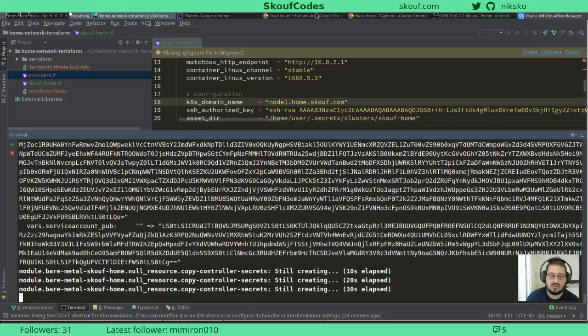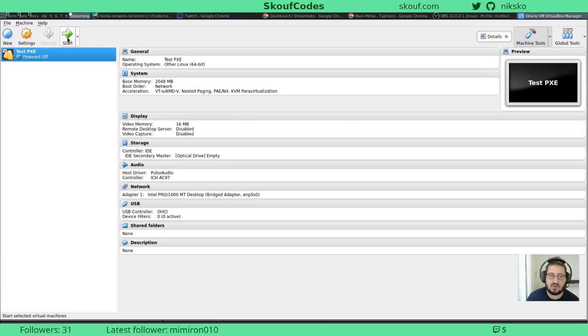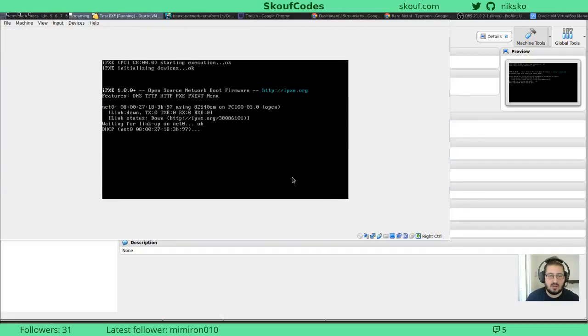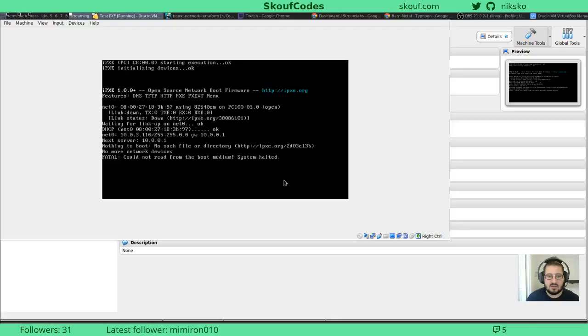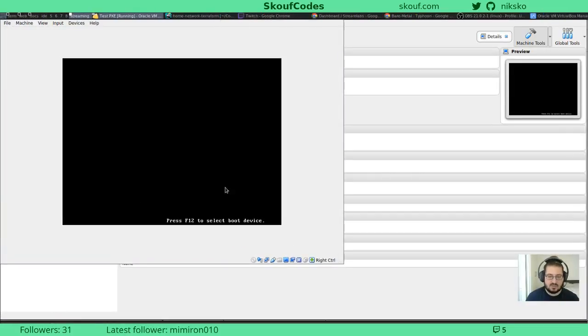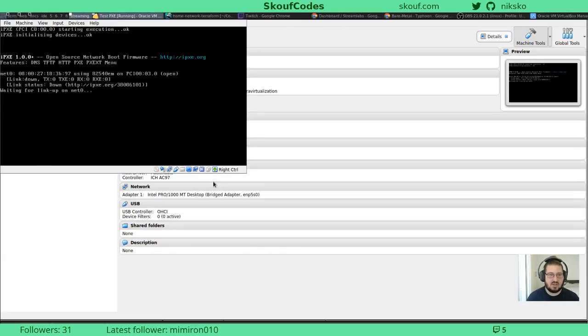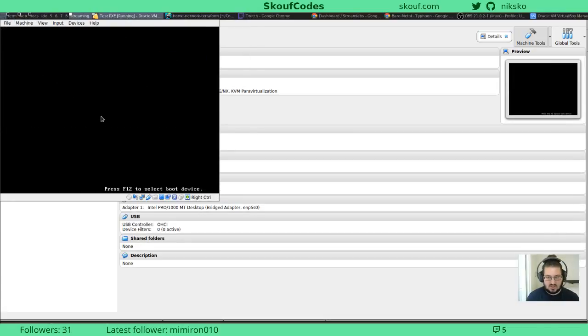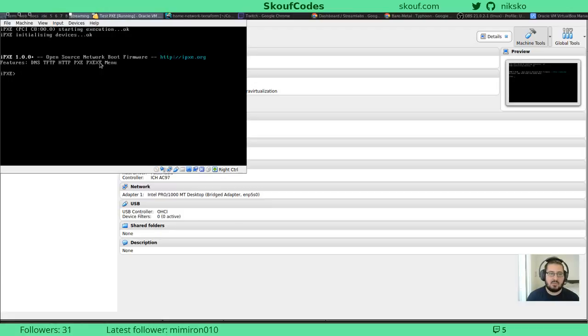Gotcha. Okay. So I think what we do now is we pixie boot this. Normal start. And I think, could not read from the boot medium. Okay, no, that's fine. We just need to start it again, close it, power it off, start again. I need to hit that F12 to get to the pixie boot. Control B. No, I bloody missed it. Damn it. Machine reset. Need Control B. Control B. Okay, iPXE. Now, what are the commands here?